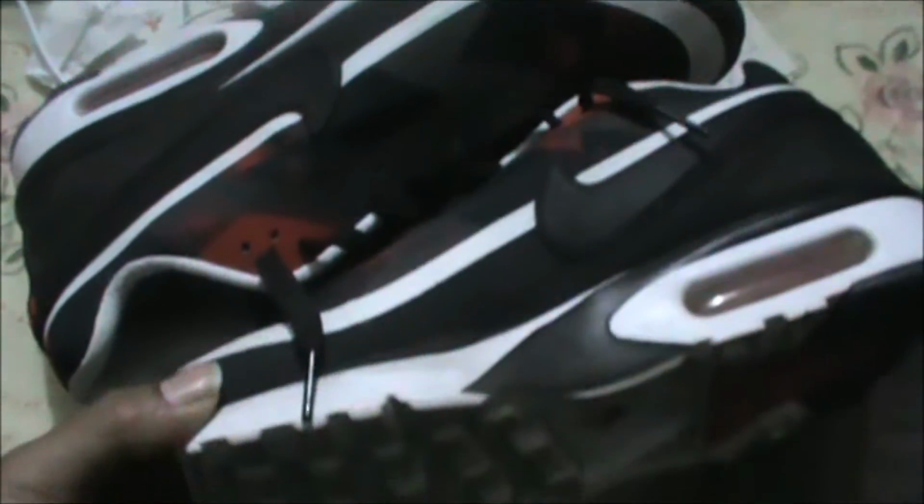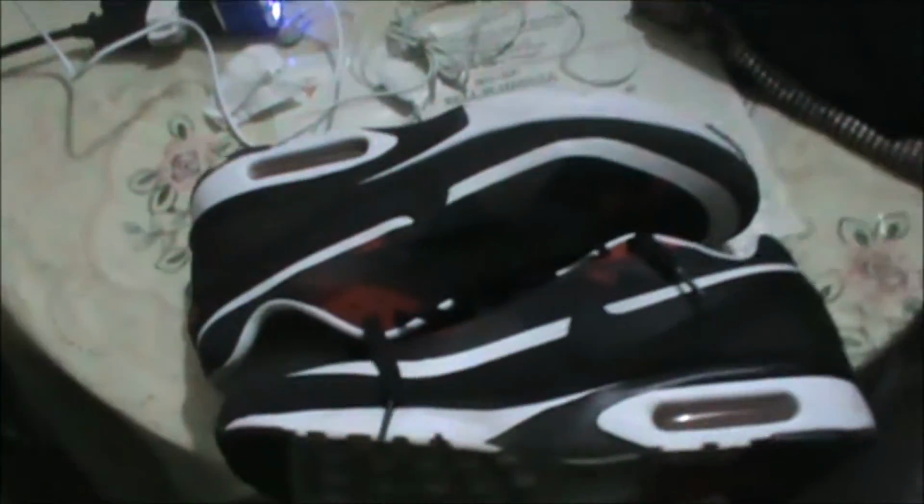An unboxing slash review slash on foot video. Very exciting video. These are the Air Maxes. I saw these at the mall and I had to pick them up. They were very nice. We're going to be doing a review on them first.